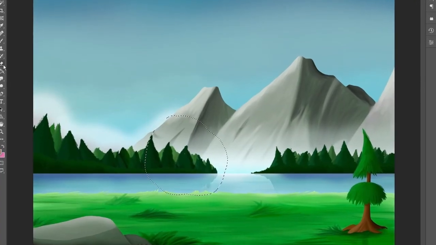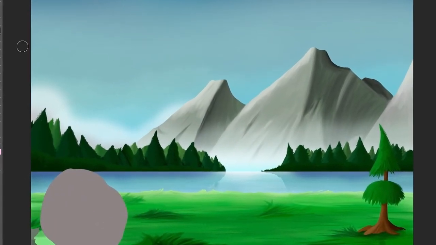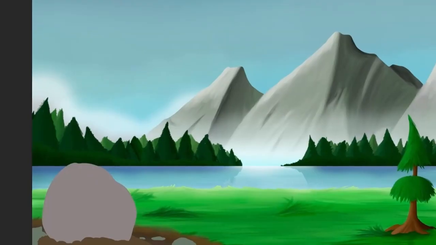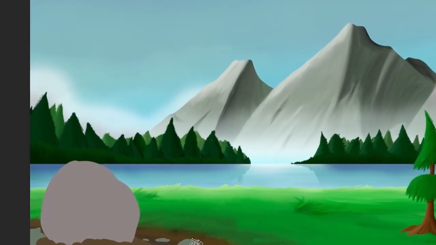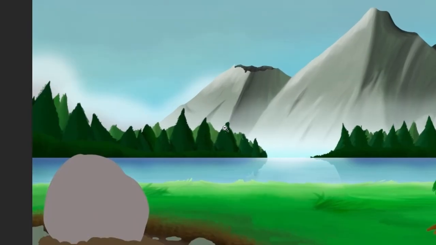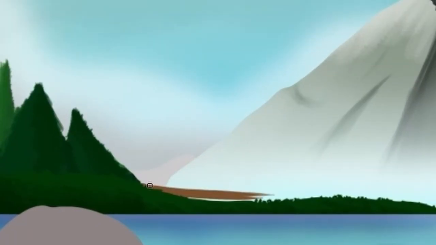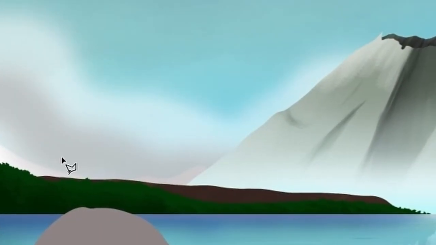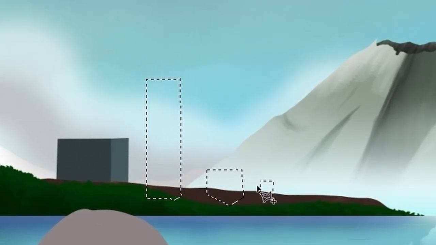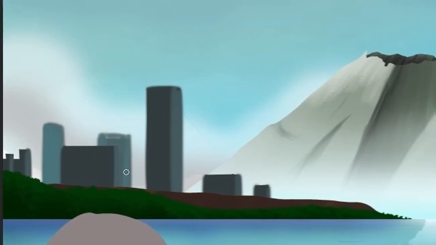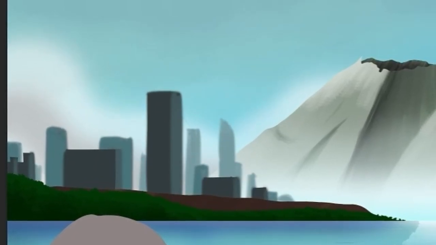It's time for the present. So we're going to take what we've drawn from the past, and now we're going to start changing it, because time has progressed quite a bit. That little thing that you saw in the sky was a meteor, and it has destroyed the top of it and has landed on the bottom left. What can it hold? Who knows? But we'll find out in time indeed.